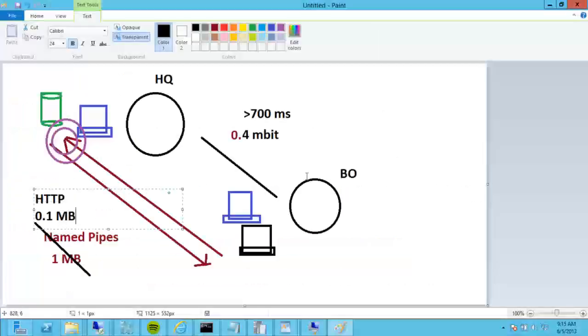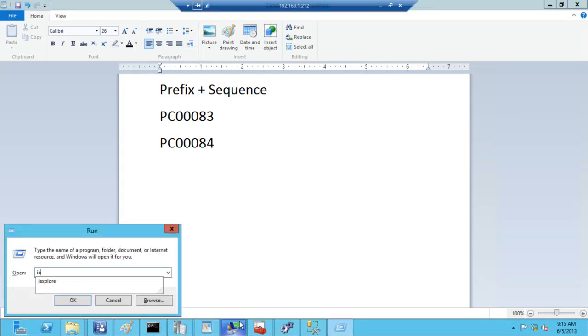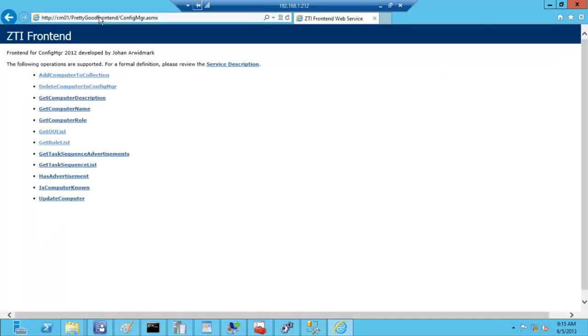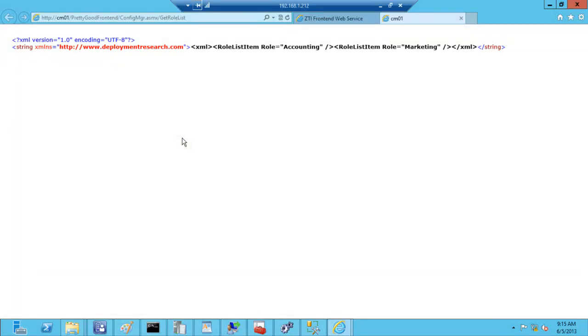So if I go to my server, I can simulate the data I would get from a web service. So if I open a browser and run that web service interactively, I can actually test my methods that I have. For example, I have one method here that will get me roles, meaning the roles from the database. And I can test it. It will return an XML file with the roles I have.